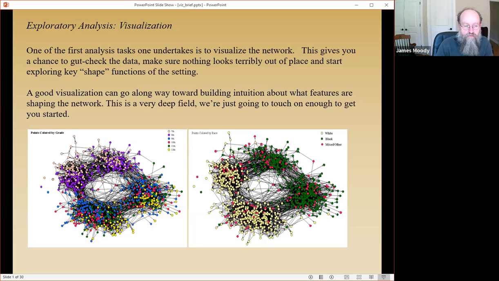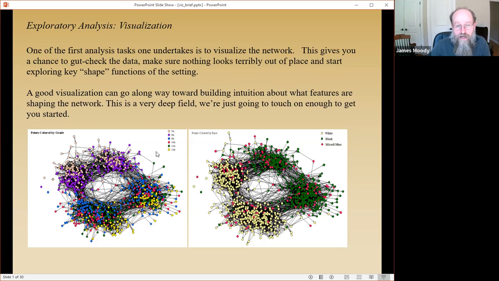When I'm doing network visualizations, I'm often looking for the kinds of patterns that should be impossible in my data or incredibly unlikely. So if I'm dealing with adolescents in high school, which I often am, then it ought to be the case that there's clumpiness in the network related to the grade in school. In this case, you can see that you have 7th and 8th graders over here at the top, and the high school down at the bottom. Within the high school, you see the seniors in yellow and the freshmen in blue, and the freshmen are closer to the junior high than they are to the seniors. That all makes sense.